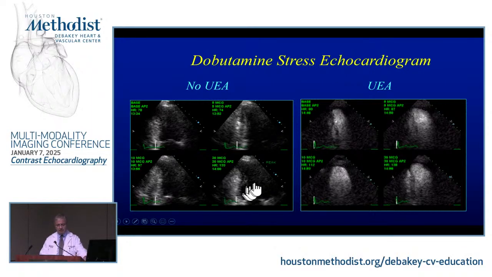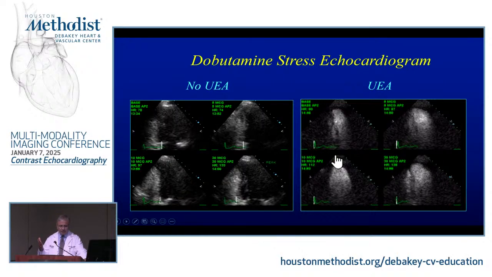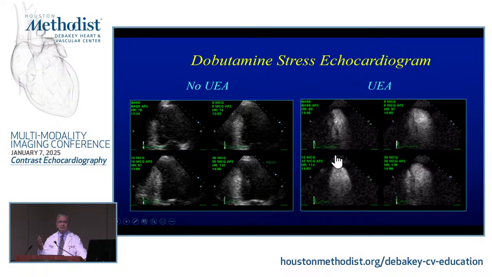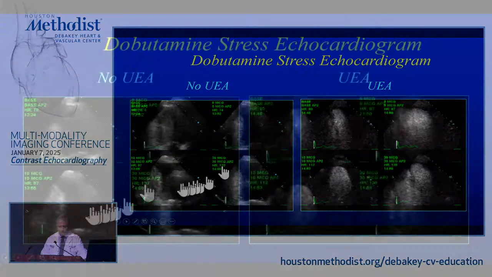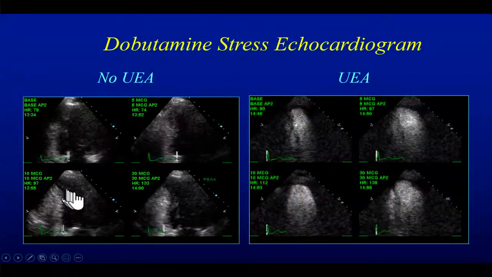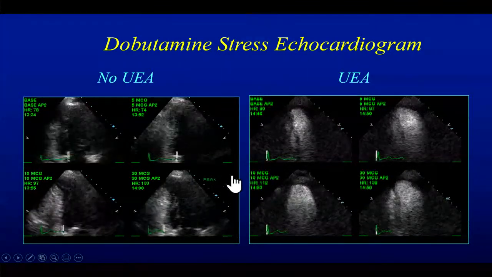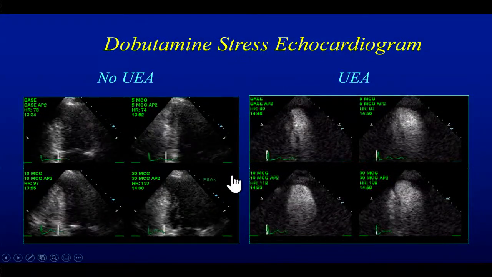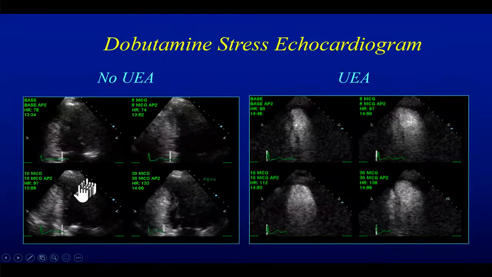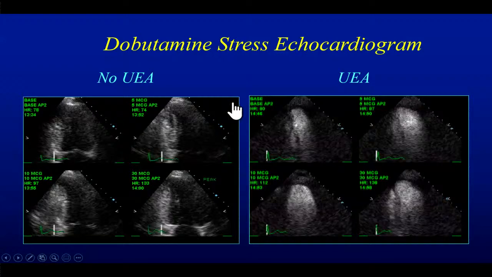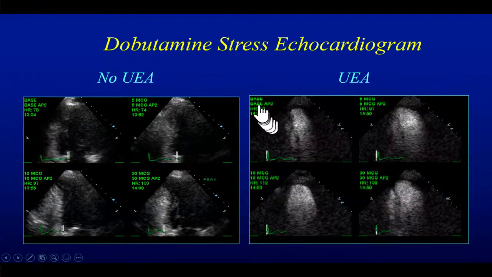This is a case from that series from Dr. Plana. Here you go. What are you going to interpret? You tell me if you don't use contrast. You tell me, okay? I can interpret here, in this 2-chamber view, that the apex is not functioning well. I cannot tell ventricular function well. I cannot tell the extent. I cannot tell whether there's ischemia. This is dobutamine, 0, 5 mics, 10 mics, and 30 mics. I cannot. So what are you going to say as an interpreting physician?